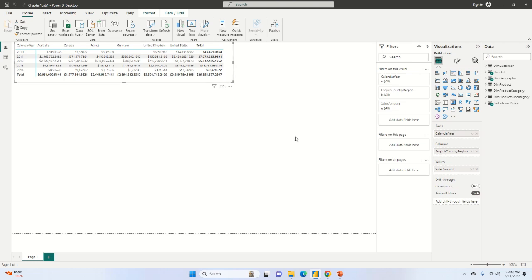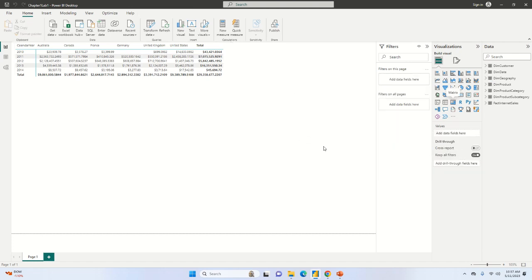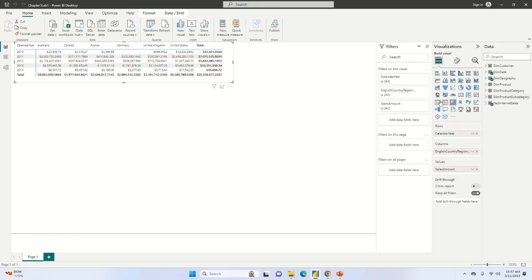When you hover your mouse pointer over the visualization, you will find matrix highlighted and activated. Once you click on the empty white space here, it is deactivated, not highlighted.